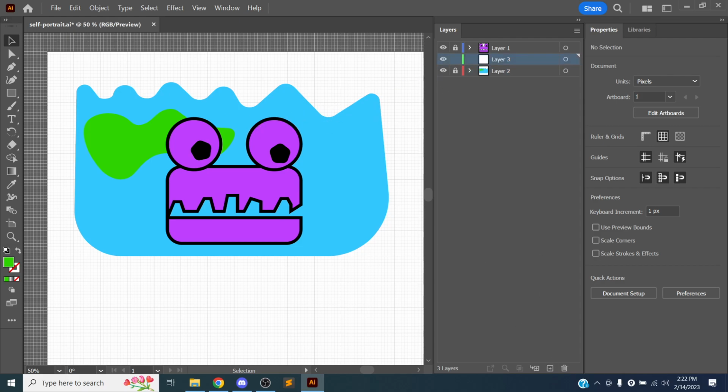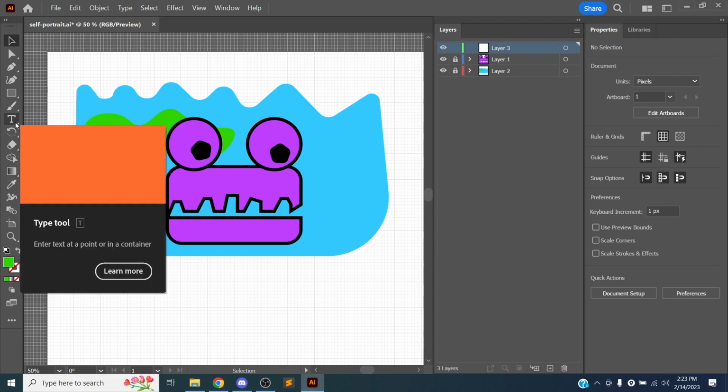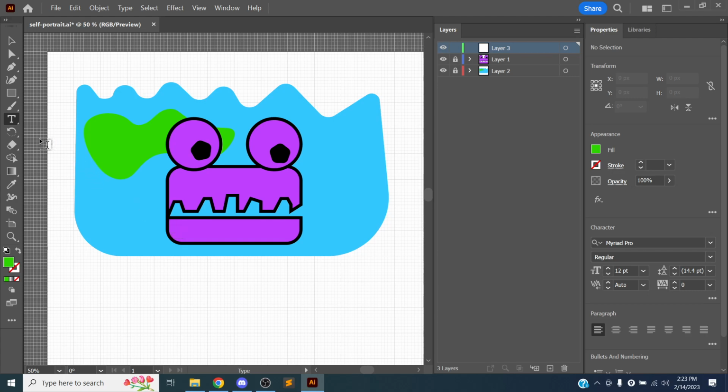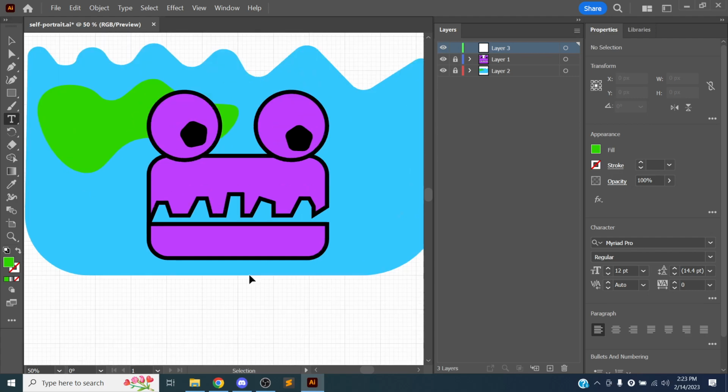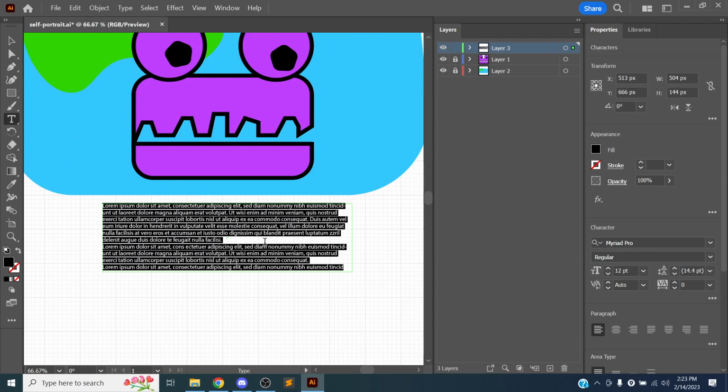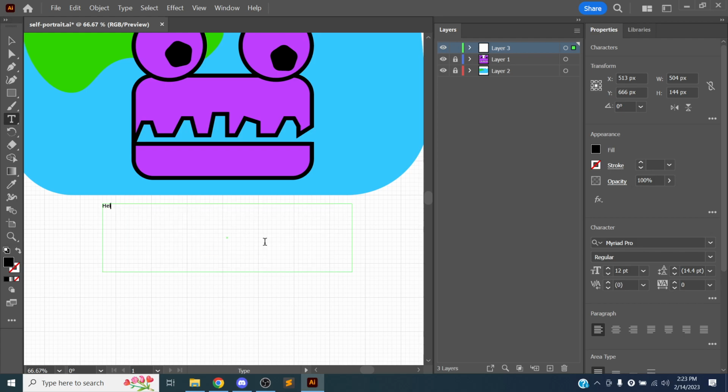So I'm going to make a new layer here and let's say I want to put some text on here. I would choose the type tool, which I can just hit T to get the type tool, or I can click on the button. And you can see there's a couple other type tools, like I can type on a path, or I can do vertical typing. I'm just going to start with the regular type tool. So I'm just going to have my character saying hello world.